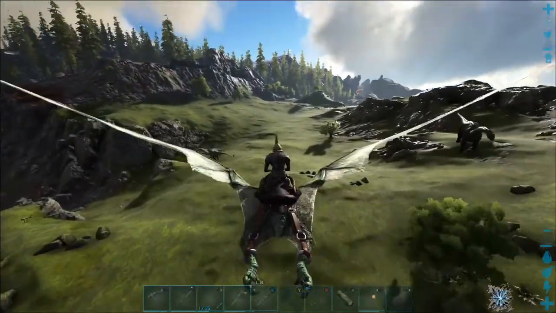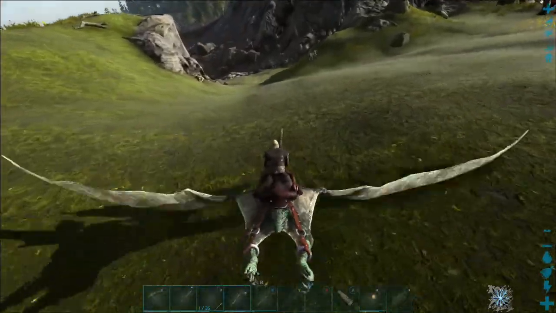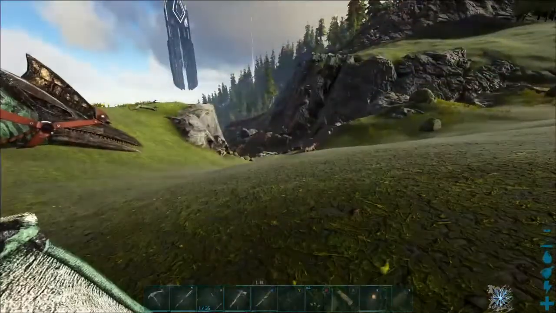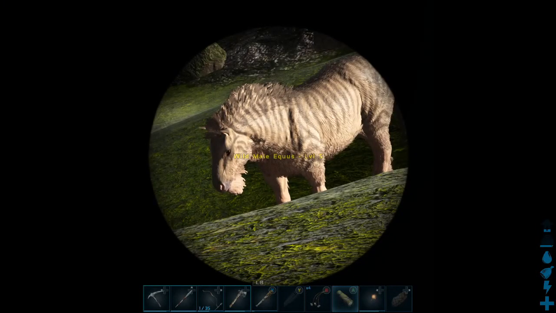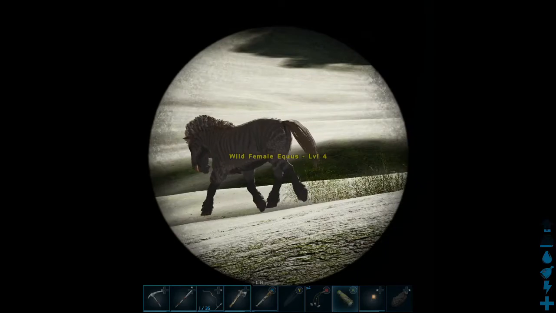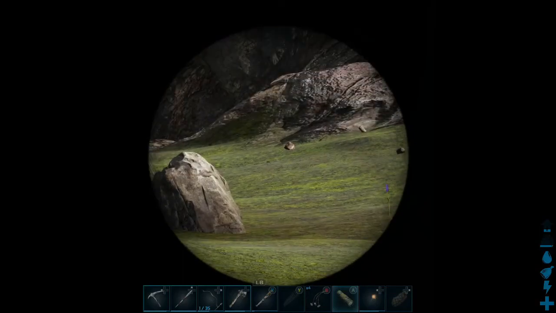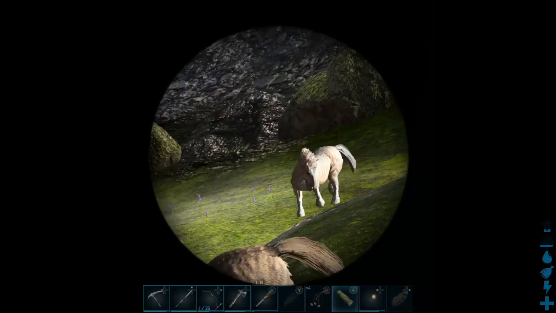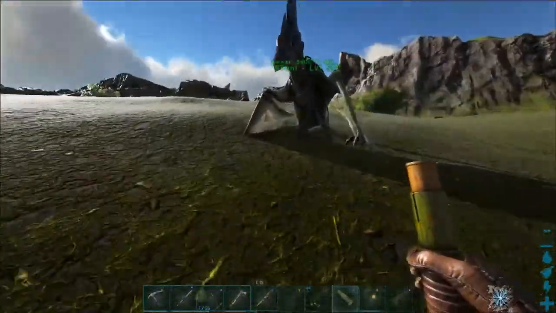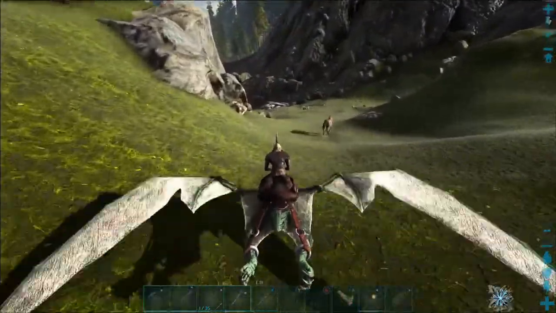I think they were usually down here, weren't they, the horses. Yeah, it looks like there's a couple dotted around here. So let's have a quick look. So it's a male, only level 5. Then a female, level 4. Maybe we've got the levels turned down a little bit, because they're both quite low level, aren't they? What's matey boy in the background there? Female, level 4. So okay, let's go for this level 5 dude.